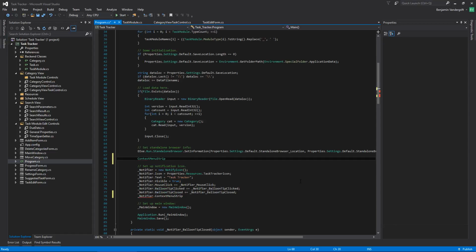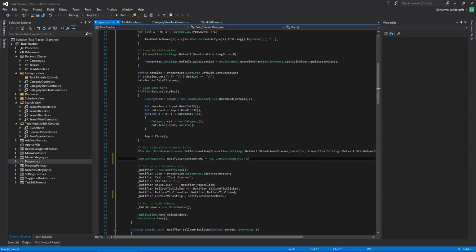Context menu strip, notify icon, context menu equals new. Okay, well, whatever. I don't care about that. So that's going to be able to be this.